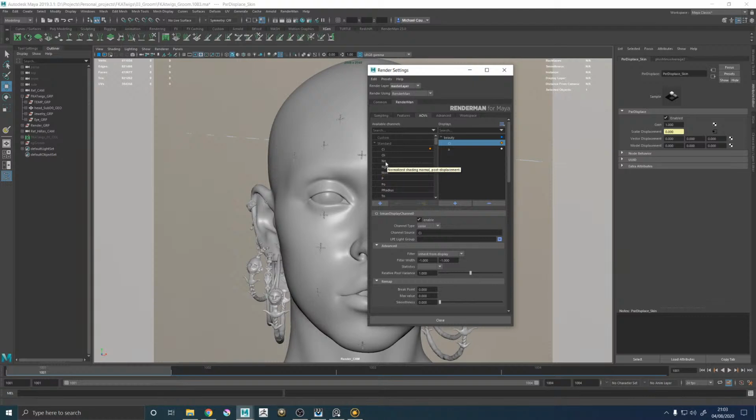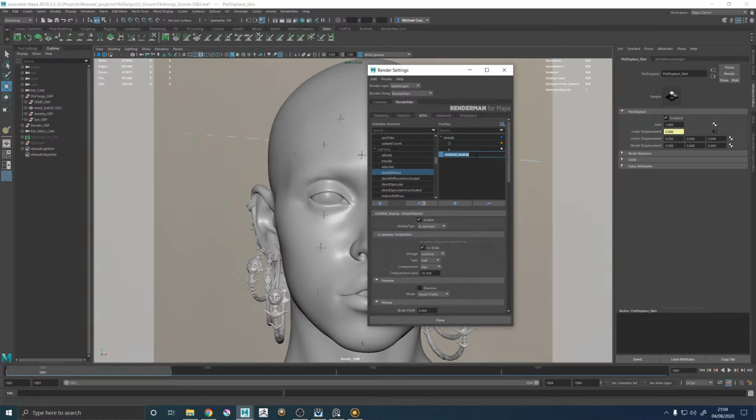Right, so we're going to want position. Let's go with direct diffuse. I really need to learn how to use these. What else is there? Now let's go with one that's simple.